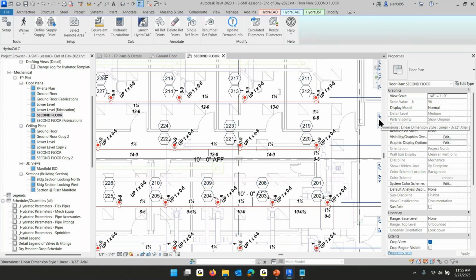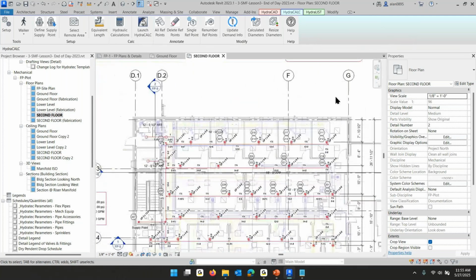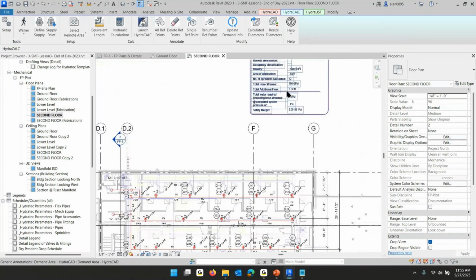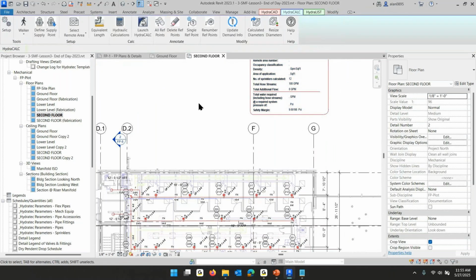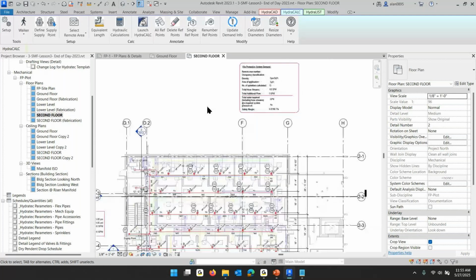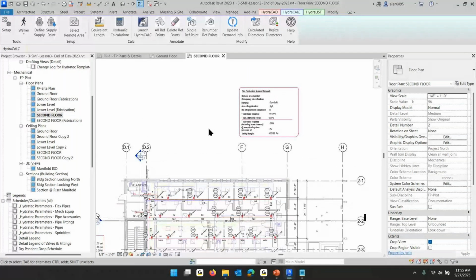I'm sorry, Alan. Can you repeat that step process on how you got those nodes in that block up there? Yeah, when I was in the spreadsheet, I closed that. That got me back to the dialog box that we had filled in with the pipe types and stuff. And I picked return to Revit. And then I picked a place in space that parked this answer block. Did you get the answer block, Josh?